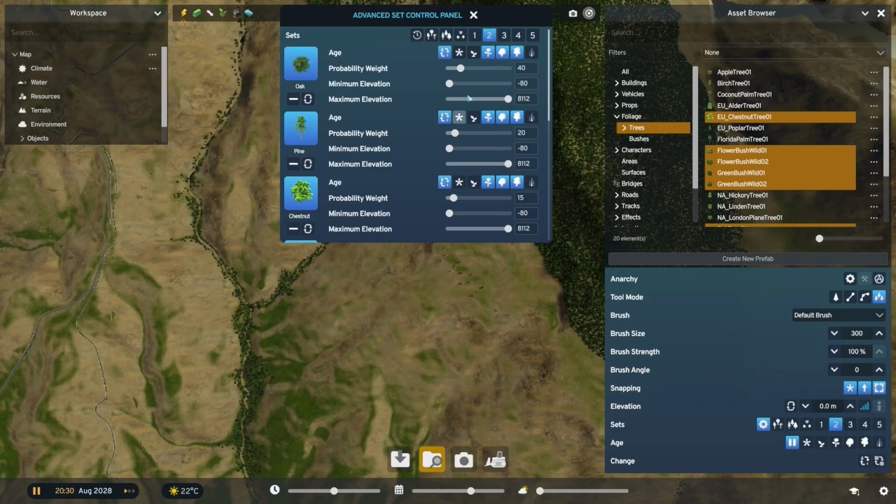The maximum altitude will be 1,320 meters, matching the minimum altitude of the higher region's brush. The minimum altitude will be 720 meters, which represents 360 meters in real life due to the stretched terrain scale.